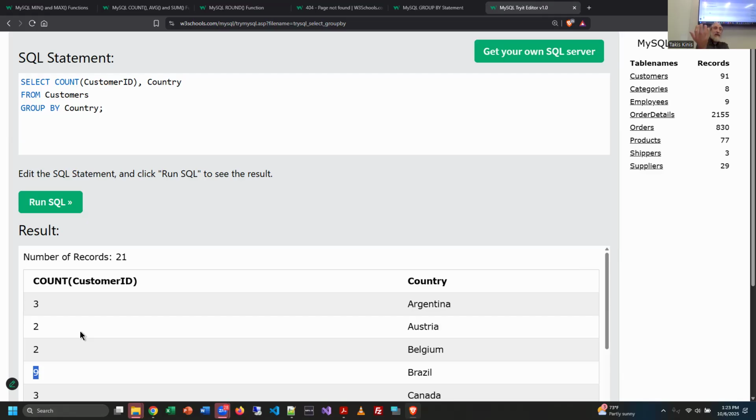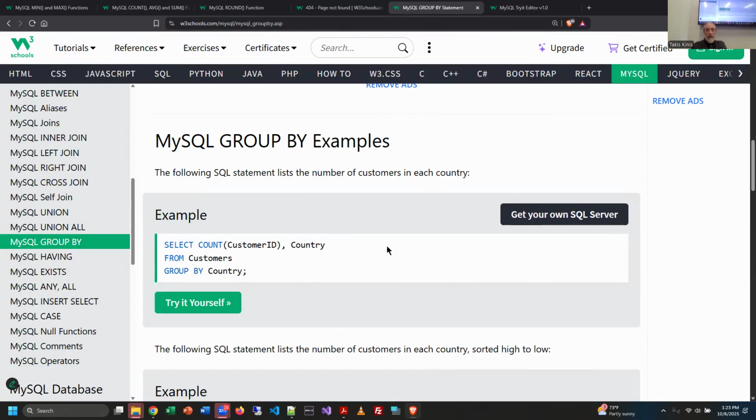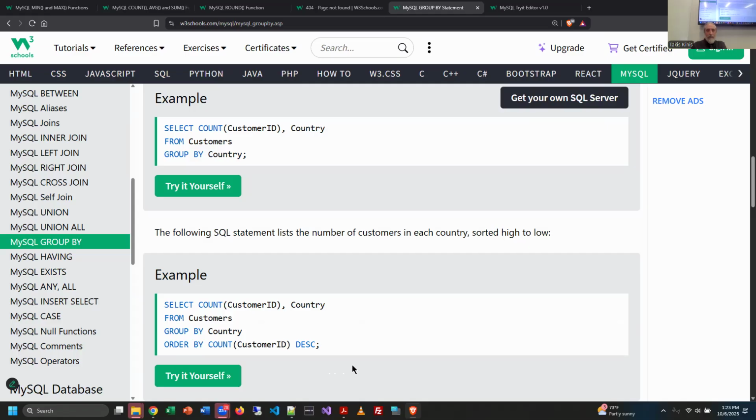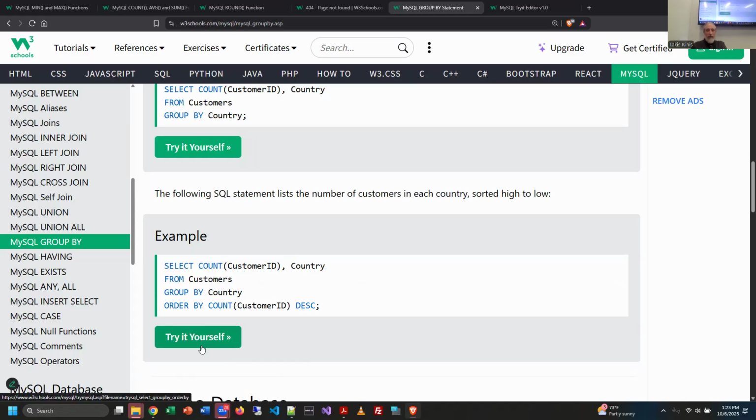So say like in the customers table, let's group these by country and then count how many we have. This one doesn't have a where clause, but you can also throw a where clause in to filter it even more if you wish.